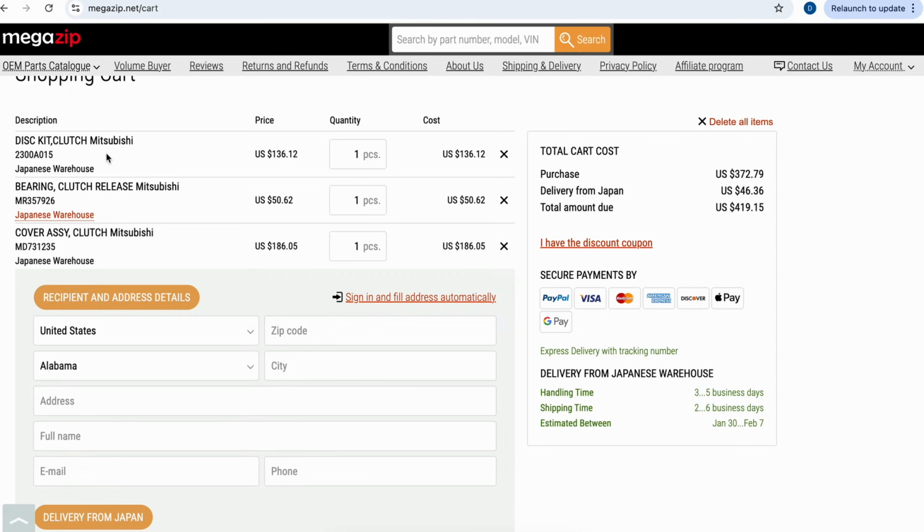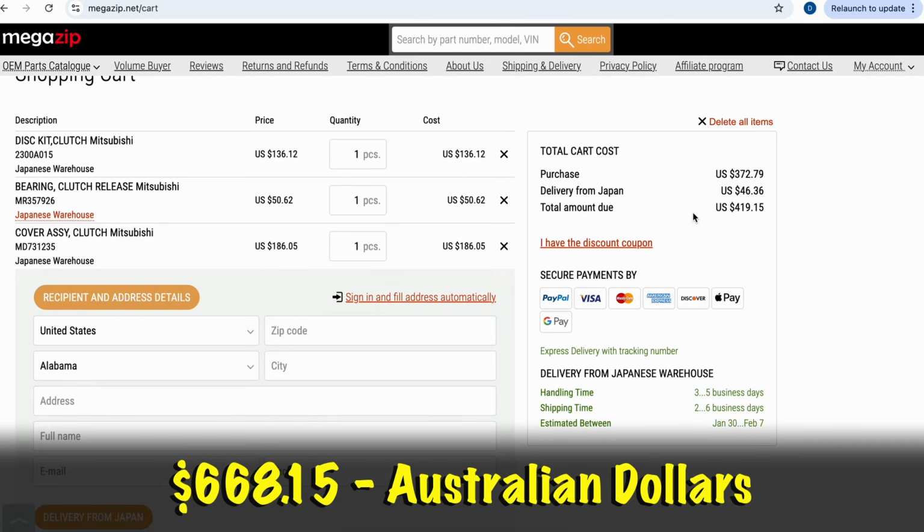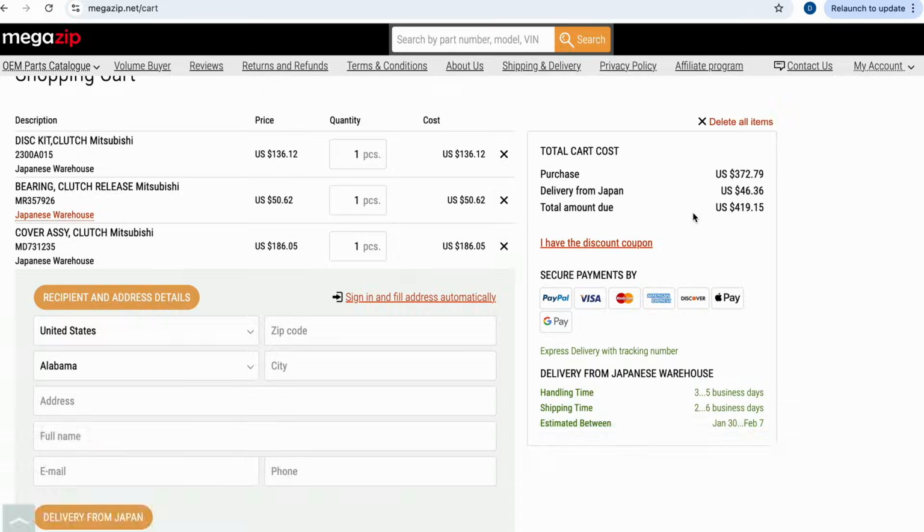So in here I've got the clutch kit, the bearing release, and the pressure plate assembly. Now all of that adds up to $372.79 US. The delivery is $46.13. The total price to get it to me would be $419.15. Go back to my sheet here, and that works out to be $668.15 Australian. So Yokohama Motors was $558.14. Megazip is $668.15, so $100 more expensive. Okay, let's continue the search.